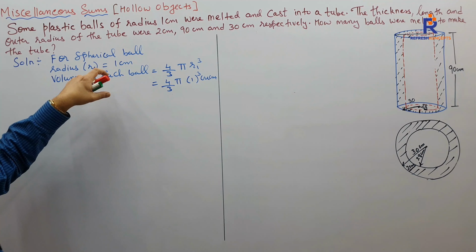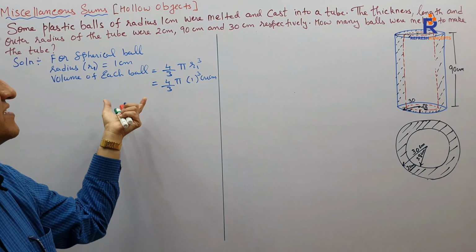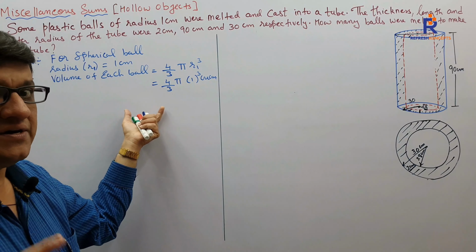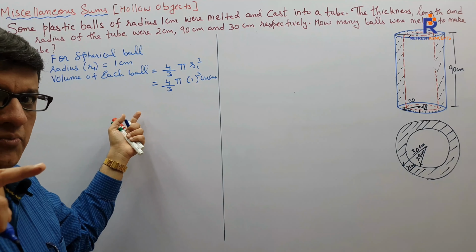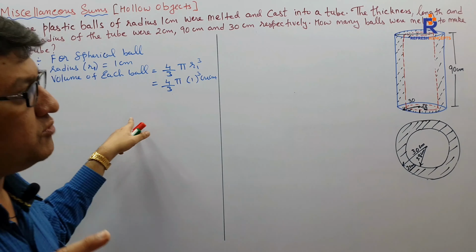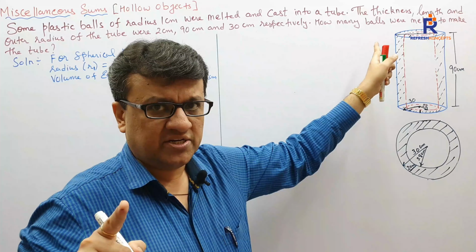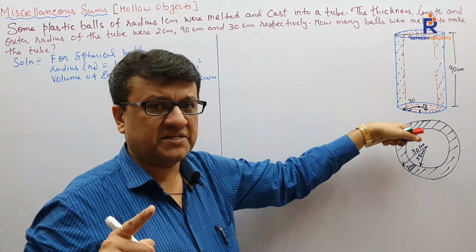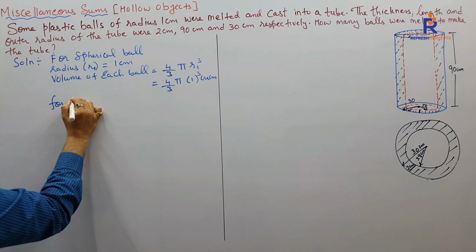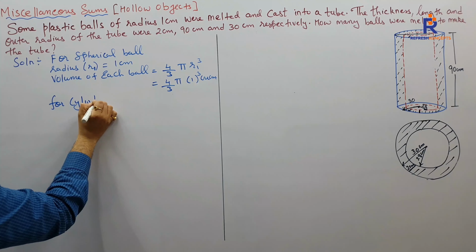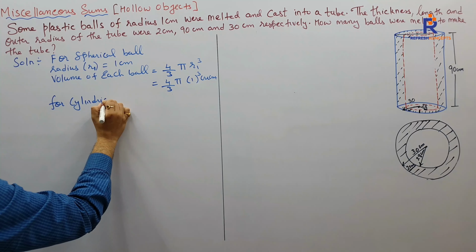But after melting them, it is getting converted into, so the volume of n number of spherical balls, not one ball, is equal to the volume of this portion, the shaded portion. Right, children? The picture is very clear from the diagram itself. So now we go for the cylindrical part. For the cylindrical pipe, is that a pipe they have used the word? Tube. So cylindrical tube.